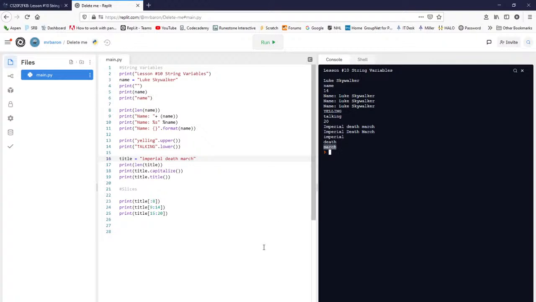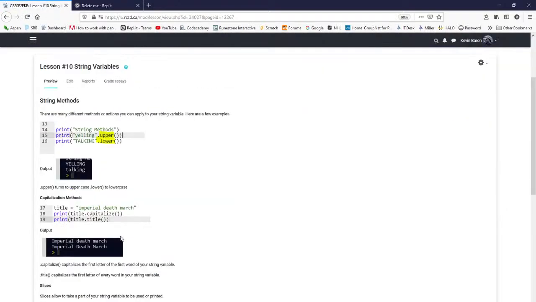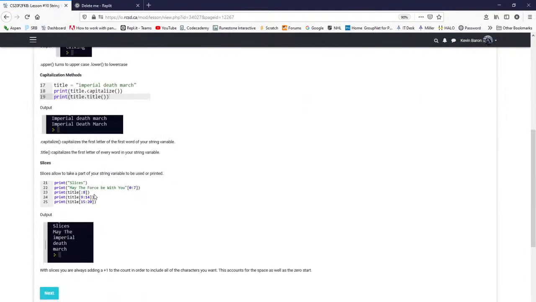That's kind of the purpose of slices. Once we start getting into loops and things like that, there's a better way to print things on different lines than having to do this every time. But for now, that's the method that I'm going to show you, so you understand how to slice things. It's actually more important for you to just understand how the index works. So I did that.